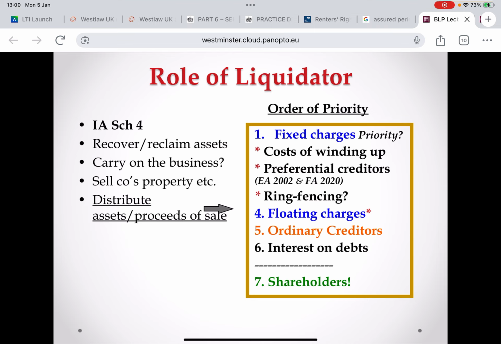Okay, now once we've gone through all of that, the ordinary unsecured creditors coming in at number 5, and you can see that they are a long way down the order of priority. And let me see, if the company has got a total of £100,000 of ordinary unsecured debt, and there are only £40,000 worth of assets left to satisfy those claims, you can very quickly, very easily see that this company is insolvent. It cannot pay all its debts. And quite clearly, those ordinary unsecured creditors, there will be a shortfall.